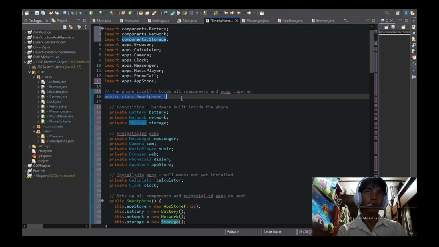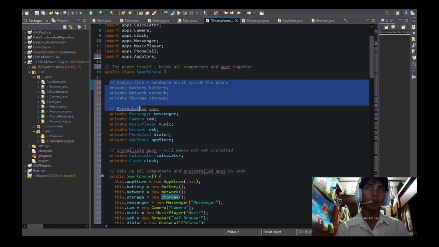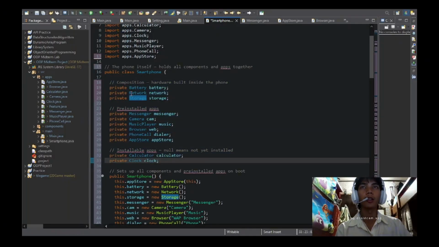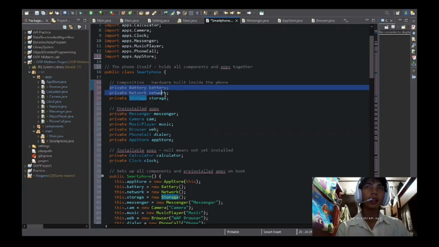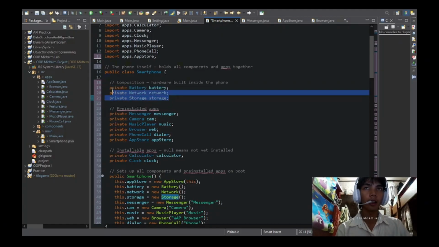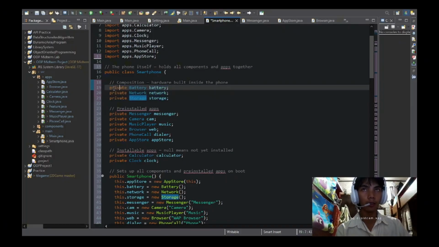This creates the class, and we name it Smartphone. Next we have these instance variables. We declared them as private so that they will be protected and encapsulated. These three have a composition relationship to the smartphone, meaning this is the hardware. The smartphone can't exist without these three, so they need each other to exist.